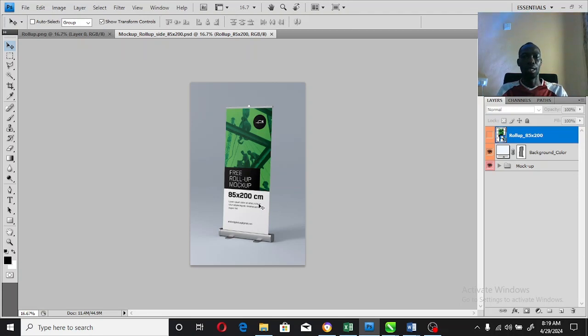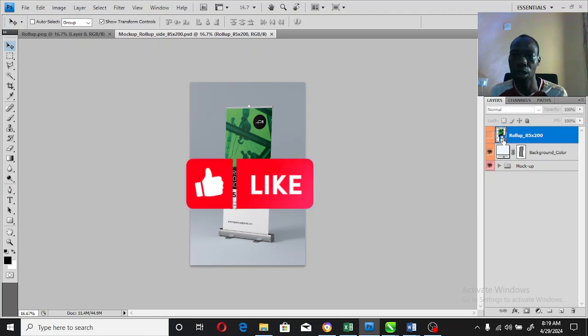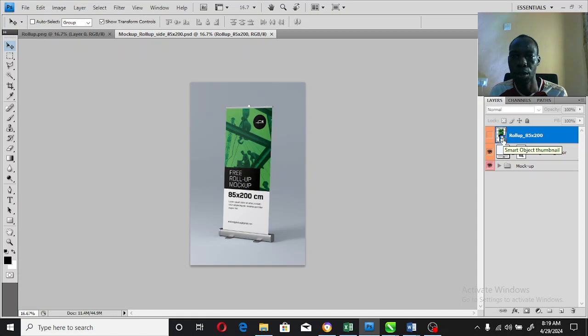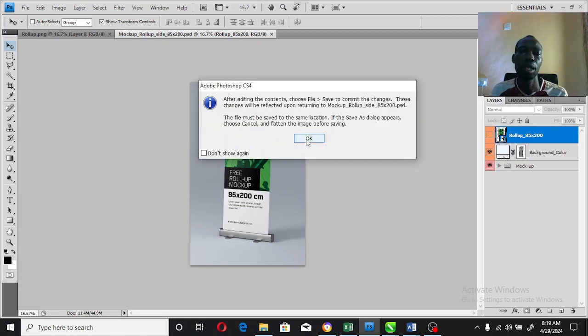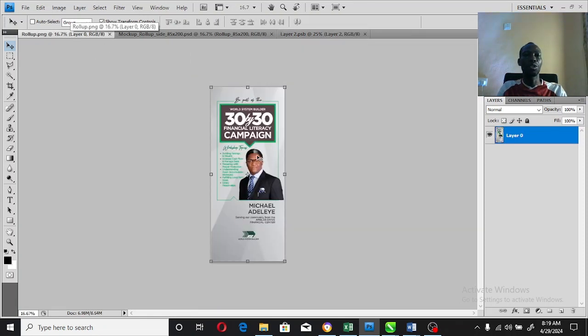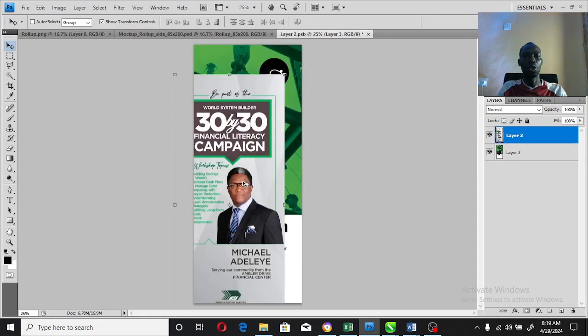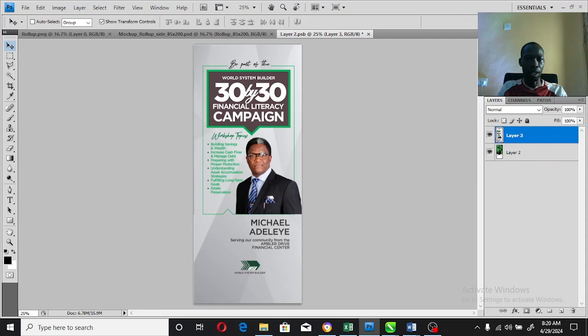The next thing for us to do is to locate this panel at the right hand side. You can see this template design showing at this corner here. Then double click on this smart object thumbnail. It will come up with this. Click OK. Once it comes this way, it has given you a go-ahead template to put in your design. So you come here and drag your design to this template.